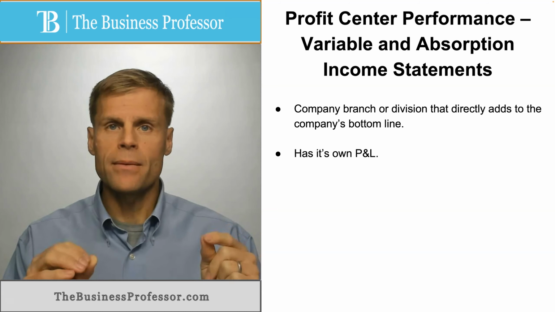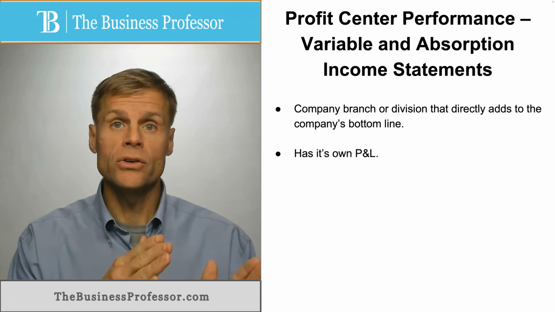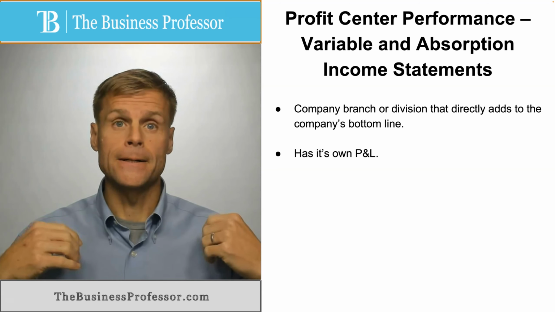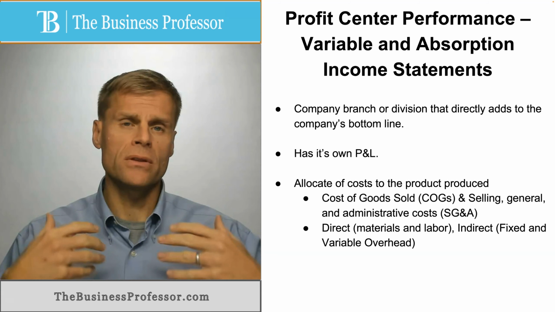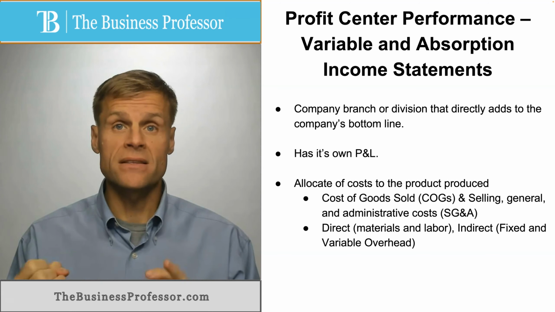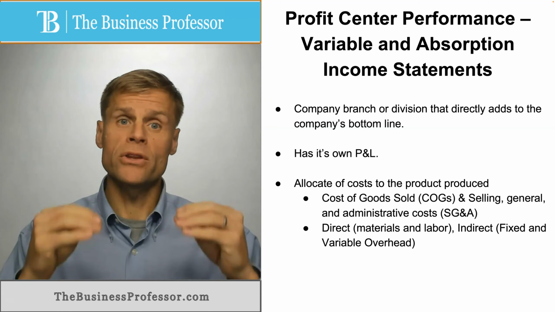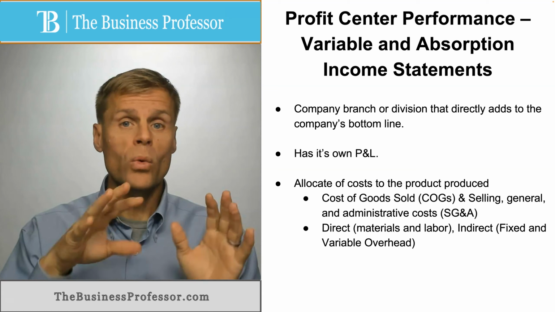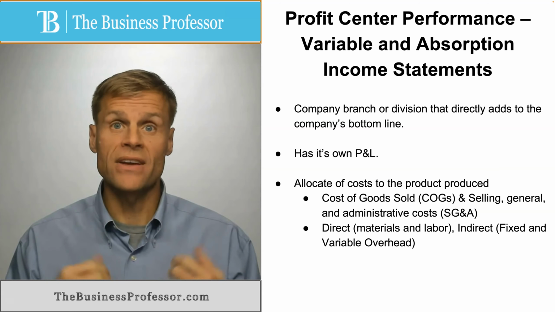So how is that performance metric, profit or loss, affected by whether you record inventory under a variable or absorption approach? Okay, so with that being said, here's what is implicated in the two. First, the objective is to allocate your cost to whatever you produce, right? And that's whether you're going to include those costs as cost of goods sold or within your period expenses as selling, general, and administrative expenses.